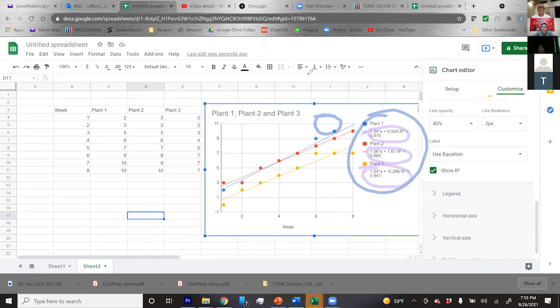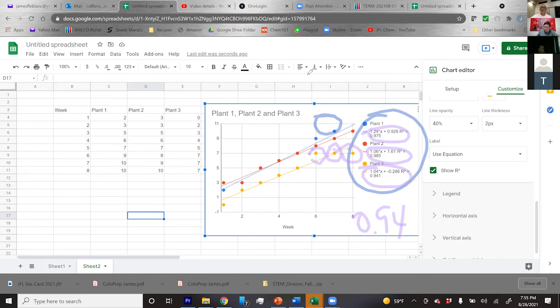So you can see plant 1 and 2, their R squared, they're both excellent. And plant 3, not so good. Its R squared is 0.94. And if you look at the data, it's kind of obvious why that is. Because if you look at plant 3, look at the last 3 points from 6, 7, and 8 weeks. They're all the same height, right? They're all 7. And so one of those points is right on the line and the other 2 are off of it completely. So that is going to affect your R squared. The greater the distance from the point and the line, the lower your R squared score is going to be.